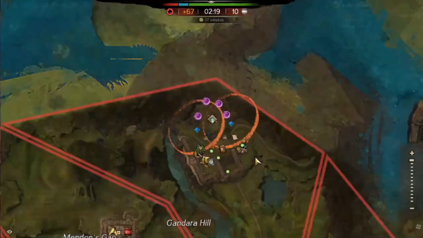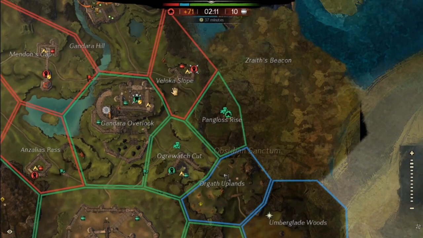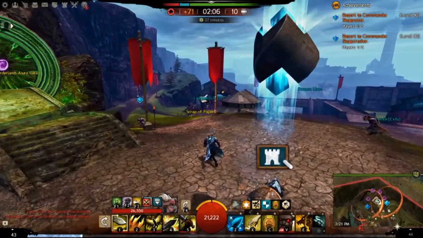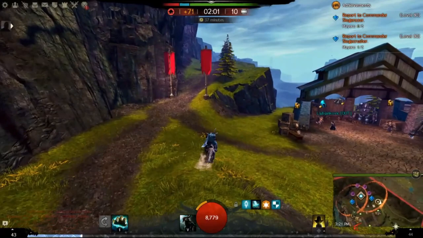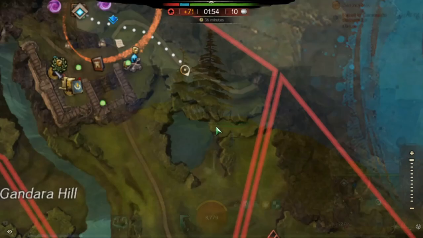Okay, now it's time for us to get the wolf. The thing with this pet is that it can be found only in the Mists. So you have two opportunities here: Eternal Battlegrounds or Red Desert Borderland. In my case, I took the Eternal Battlegrounds. You can find one wolf north of the supply camp in Umberglade Woods. And let's hope that we will not encounter enemy players on the way.